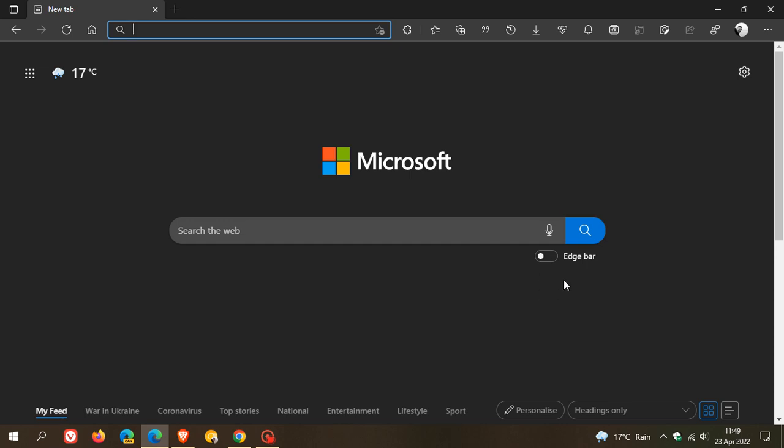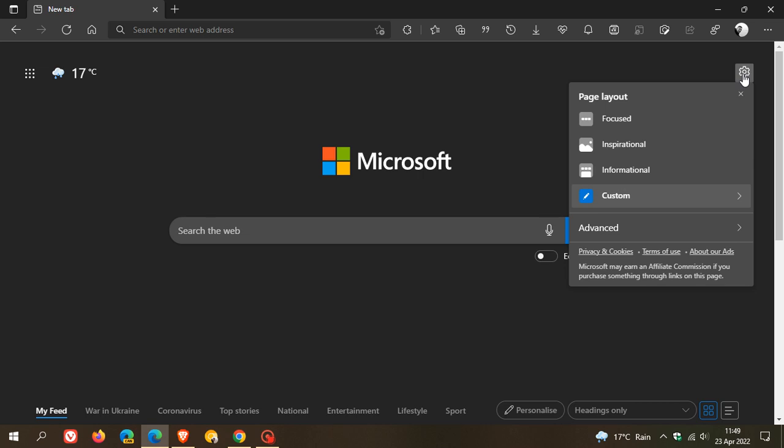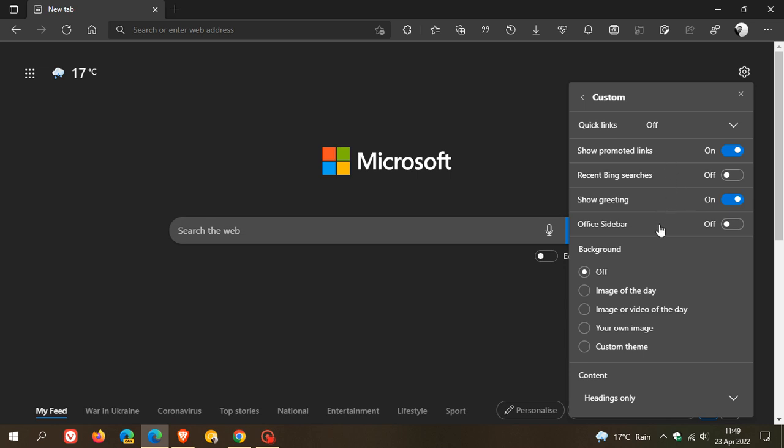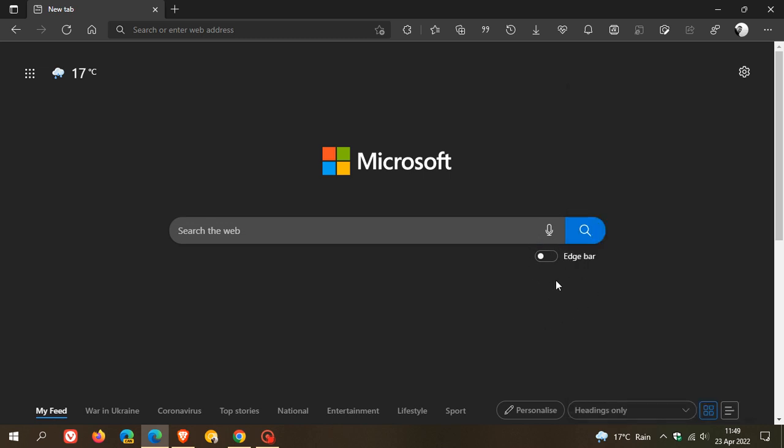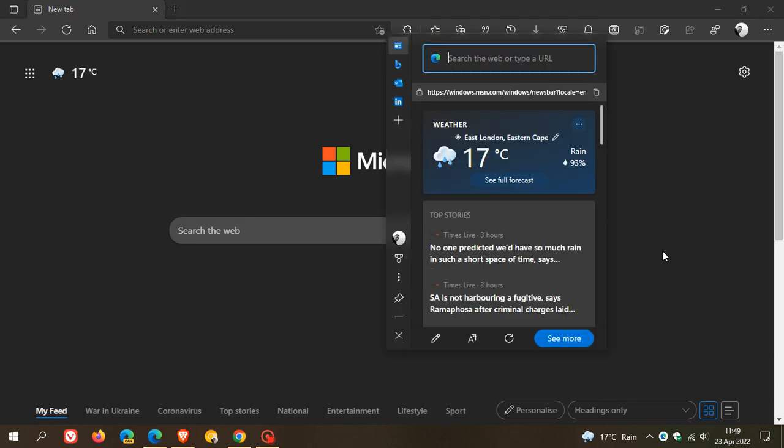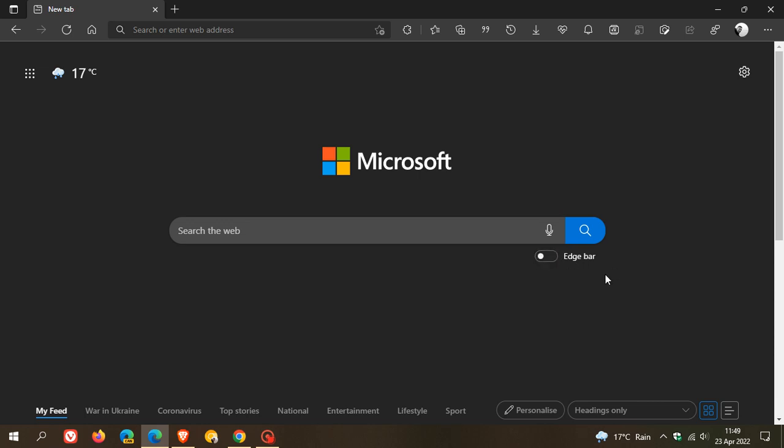But I thought nonetheless it's interesting that the Edge bar has a toggle now on the new tab page right under the search. Just like all the other preferences that you can find on the new tab page when you click on custom, which have a toggle and an option to enable or disable them, there is no toggle or option to actually disable this little switch and toggle on the new tab page. I've looked around the browser in the settings, and I can't find anything. So at this stage, it just looks like it's on the new tab page. When you toggle it on, it just opens the Edge bar, and if you toggle it off, it closes the Edge bar. So I thought that was interesting and just wanted to share it with you.